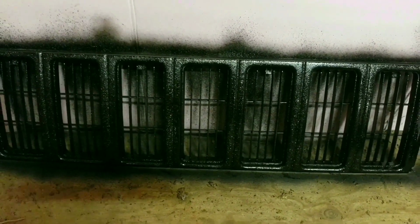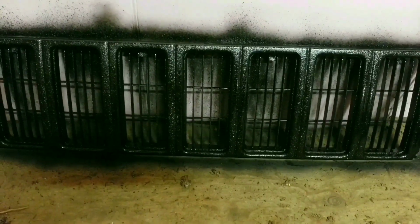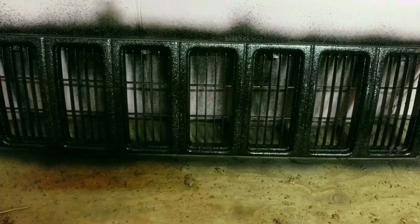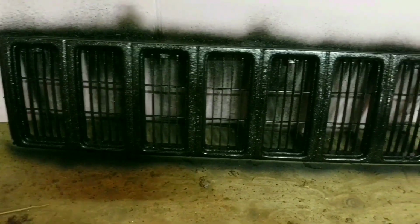And I mean, look at it. Look at it. It's awesome. The stuff hardens really well, and it pretty much adheres to anything. And then that spray enamel is a 15-minute dry, so I should have a nice, fully dried few pieces, or front clip at least, really soon.